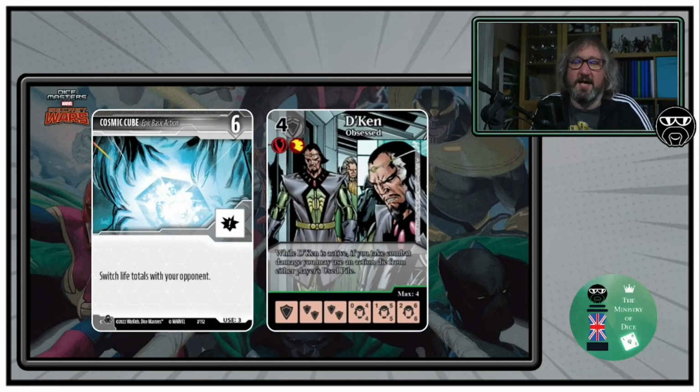This is a 6-cost Epic Basic Action, which reads, switch life totals with your opponent. Now, the Epic Basic Actions come with a number of small prints and caveats, the least of which is that you have to have a 4-cost or higher card in the field in order to buy and use an Epic Basic Action. But this is his plan. He wants to use it with Deken, the uncommon Deken from the Dark Phoenix Saga set. So Deken Obsessed is a 4-cost shield, and his game effect reads, while Deken is active, if you take combat damage, you may use an action die from either player's used pile.